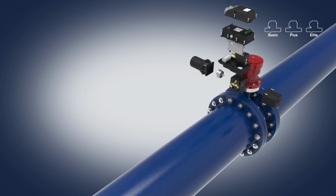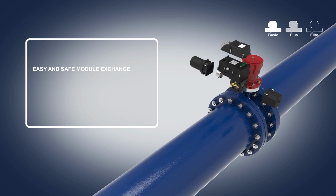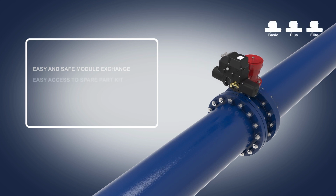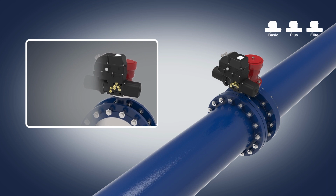The LPU has a modular design, making it much easier to attend and maintain, with easy and safe module exchange, improving late configuration in the design phase, easy access to spare part kit for quick and safe exchange and minimal risk of contamination or impurity introduction, easy adjustment of vital functionality, saving time and minimizing risk of false assembly.